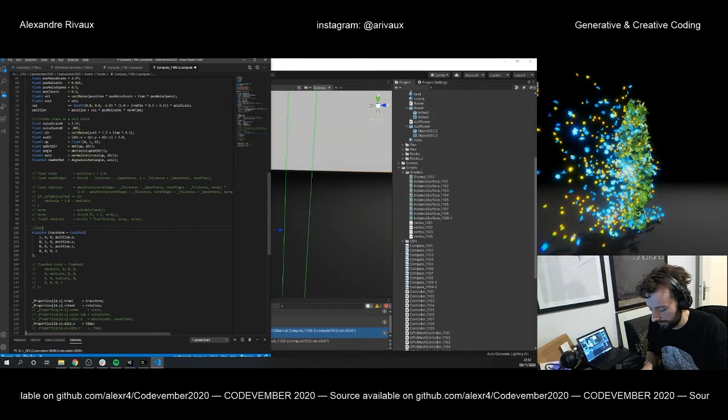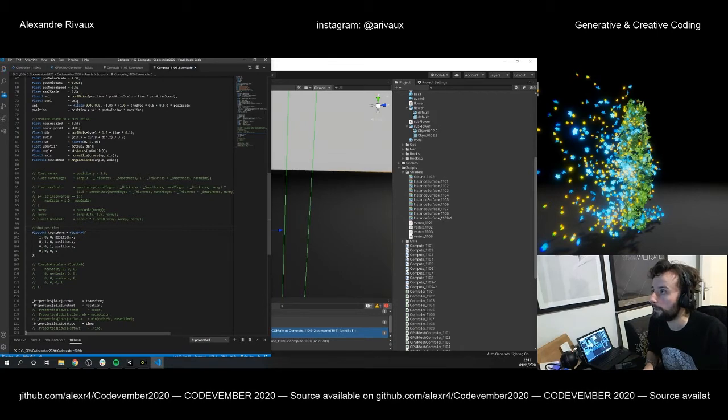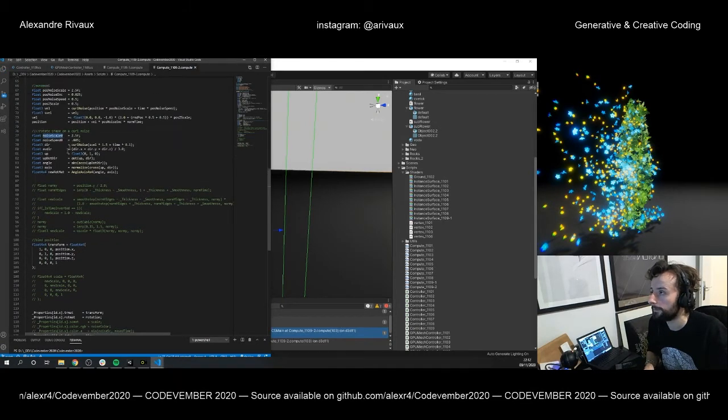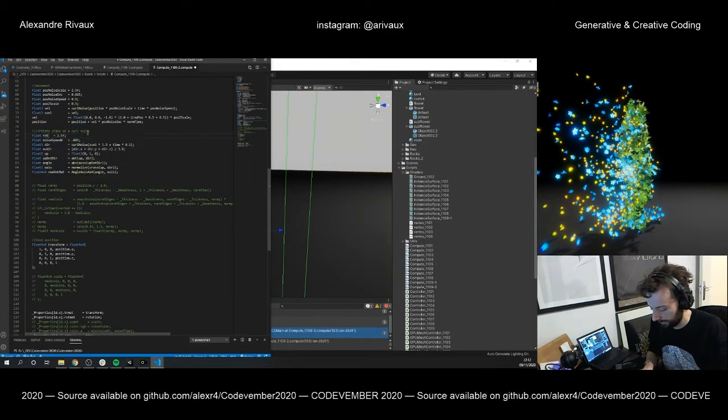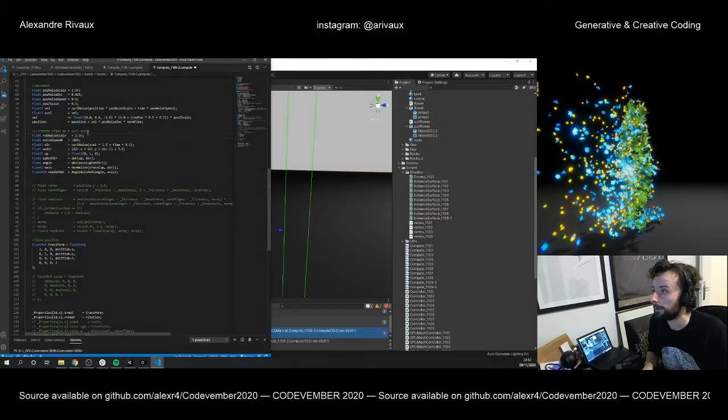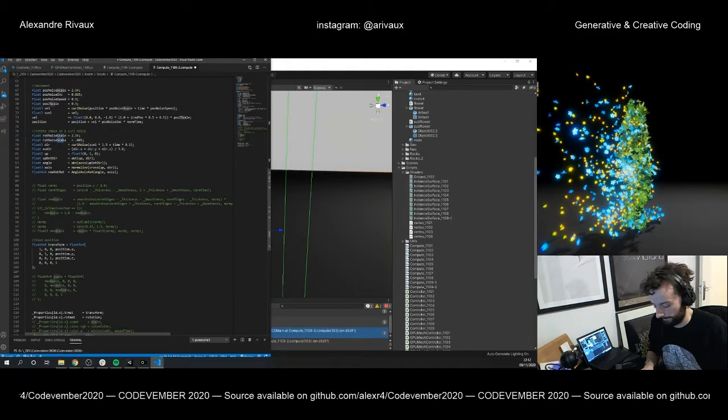Bind position. And this will be rot noise scale, and rot noise ink.